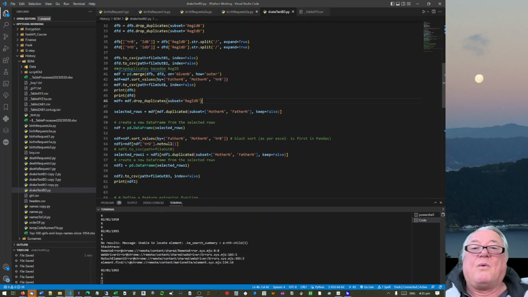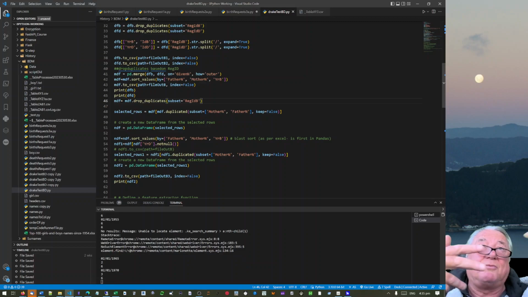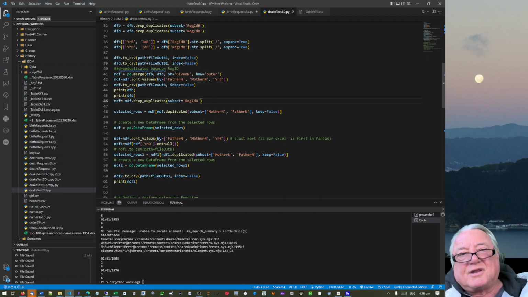And then we can drop duplicates, because we've only matched on given name. At this point, given name is maybe not enough, because if there are two Johns, they could have different parents, and so you're going to get a double match, or maybe triple or quadruple. So we've got to clean out all of the ones which are a duplicate. That's maybe a bit dangerous, so maybe I've done a poor sort through there. I've got to think about my sorting on some of these.